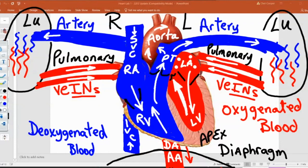So the job of the top two. This is why they're thin. I'm going to take all this away and you're going to see. The muscle up here on the atria is very thin. It doesn't need to be strong. They only push blood this far. There, it's done, right? They don't have to push it past that. The ventricles have to push it far.